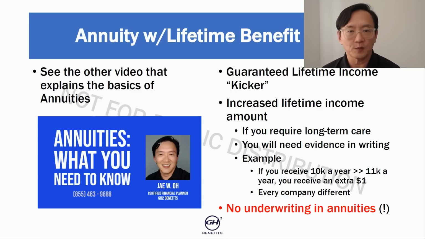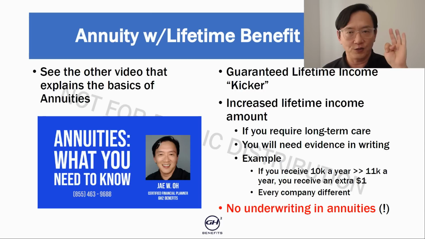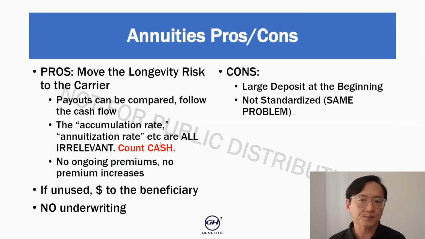Notable, very notable here is the information there in red. This type of policy has no underwriting. Unlike long-term care insurance and life insurance, which both involve underwriting, which is probably going to be harder in the age of a pandemic, the annuity doesn't have underwriting. For some people, that's vital. Some people will not qualify for either long-term care insurance or life insurance with the living benefits rider, but they can qualify here. That is possible.